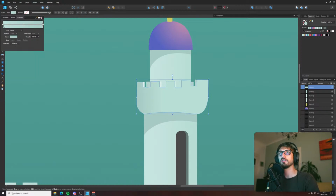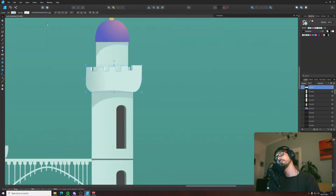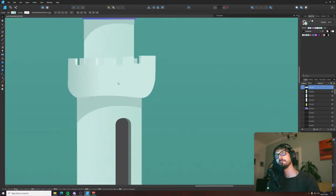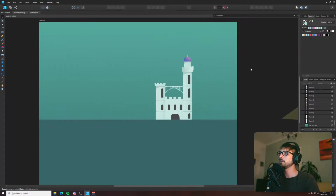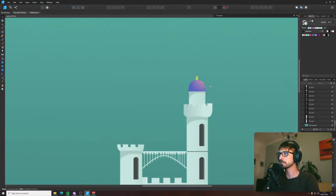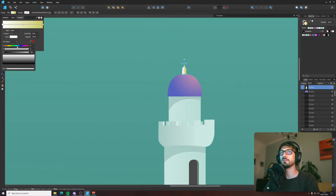Whoops, I had the wrong color selected again. These just seem so similar. They seem difficult to see. That kind of works. Okay, we're getting somewhere. I think it's a cool thing. Let's give this a little bit of a gradient.